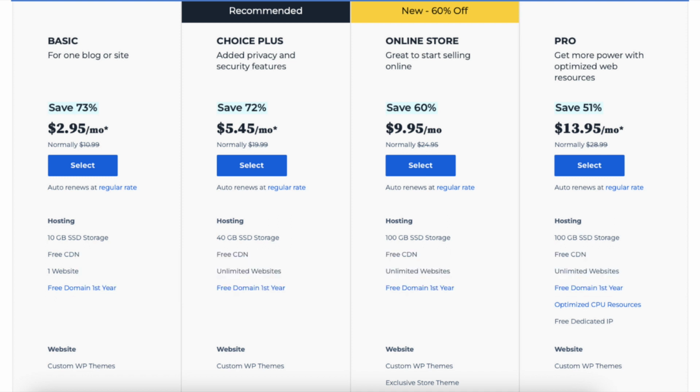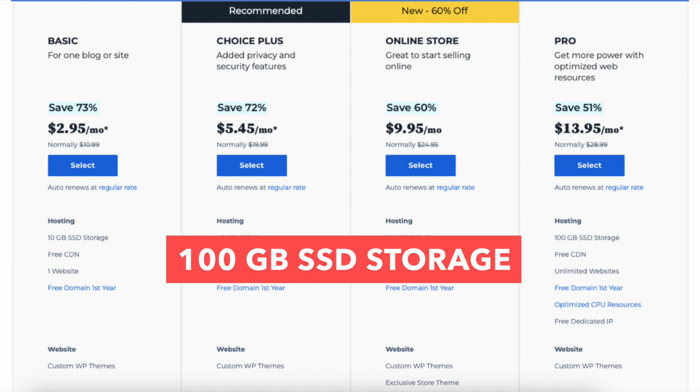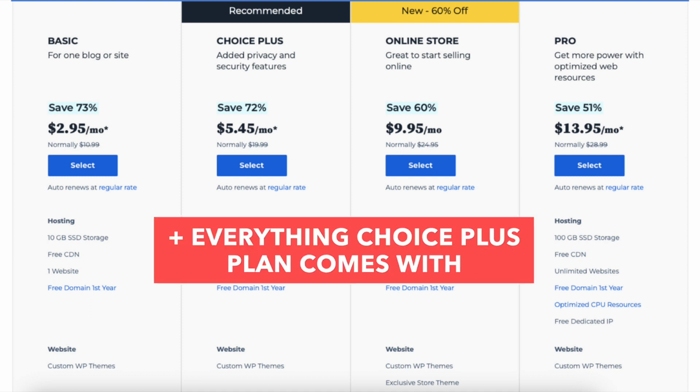The Online Store plan comes with unlimited websites, 100 gigabytes of SSD storage, and everything the Choice Plus plan comes with.